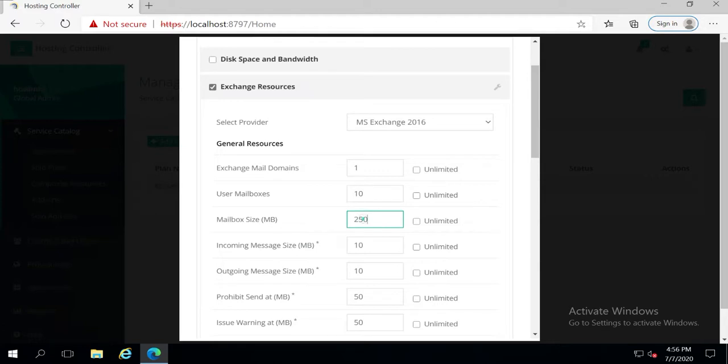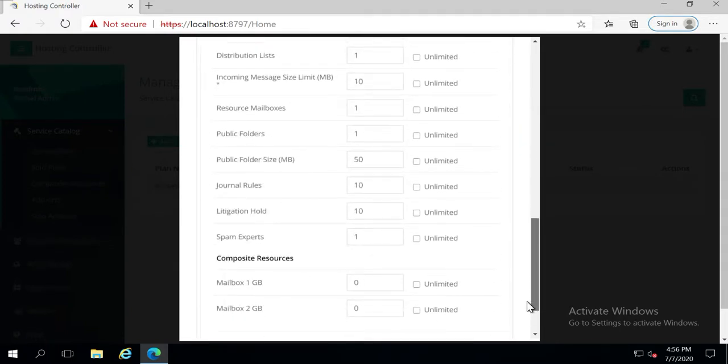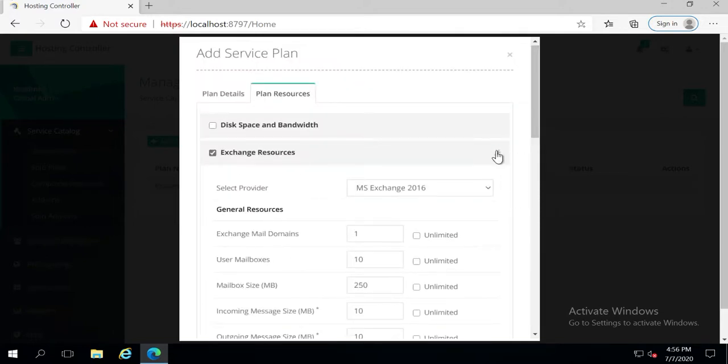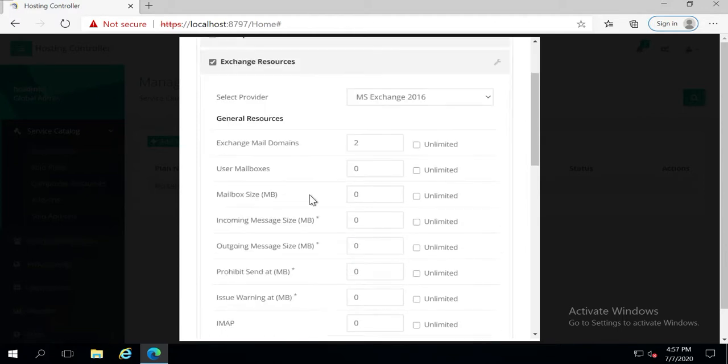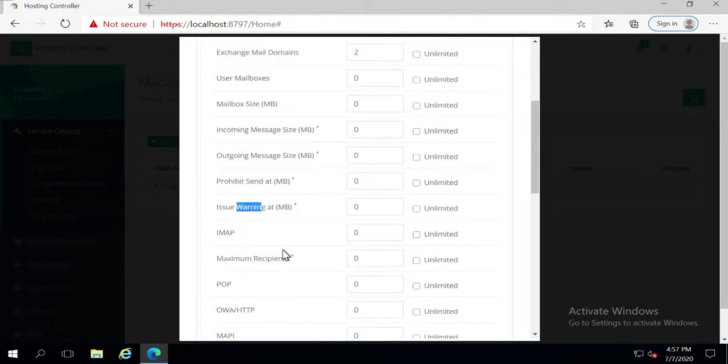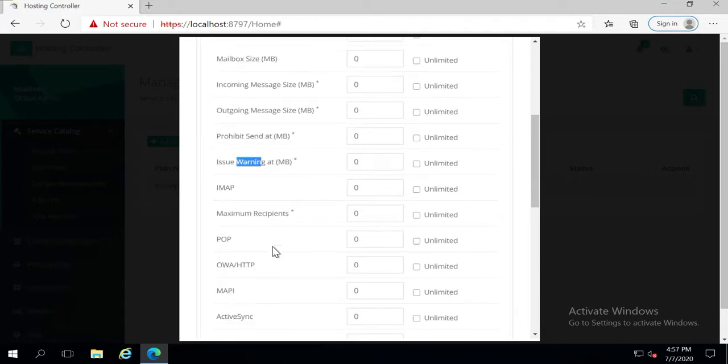In our demonstration we are going to provision services using a fixed size which we created and call a mailbox template. So what we will do, I will exclude all this. I will enable only those services which need to be enabled. For example, mail domain, number of accepted domains, I can say, let's say 2 accepted domains. I will skip this one because these properties are already included in the composite resource mailbox templates.